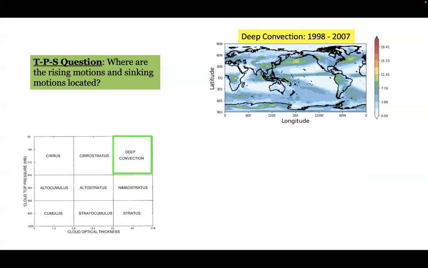Whenever you see the number, for example, here the maximum is about 10, that means 10%. So of all the pixels the satellite viewed for the 10 years, 10% of them are deep convective clouds. And this white color is close to 0, maybe 0.1%. That means the satellite has been viewing that place for millions of pixels over the 10 years, and if you survey them, you get an occurrence frequency close to 0. So that's what the information is about.